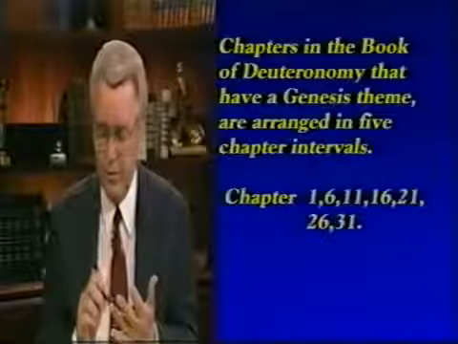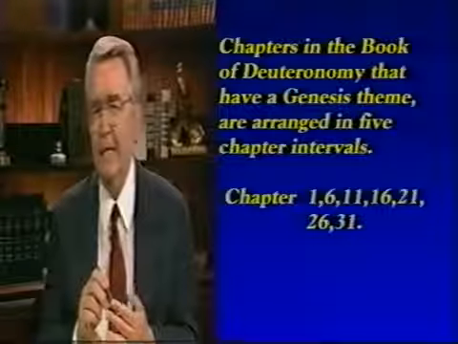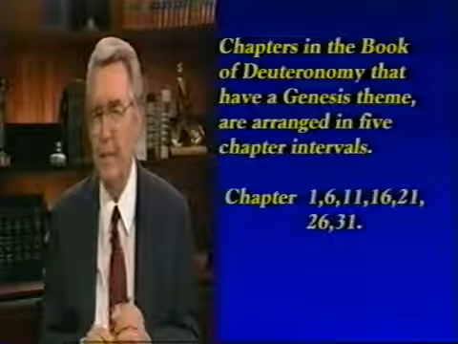Let's look at the book of Deuteronomy now and see these chapters. In dealing with the Genesis chapters, we're going to look at chapter 1, chapter 6, chapter 11, chapter 16, chapter 21, chapter 26, and chapter 31. Let's begin with chapter 1, Gary. What makes this a Genesis chapter?